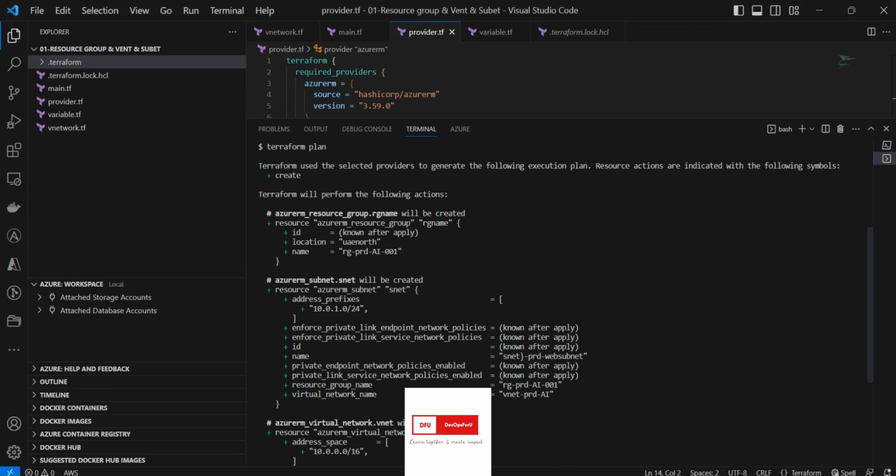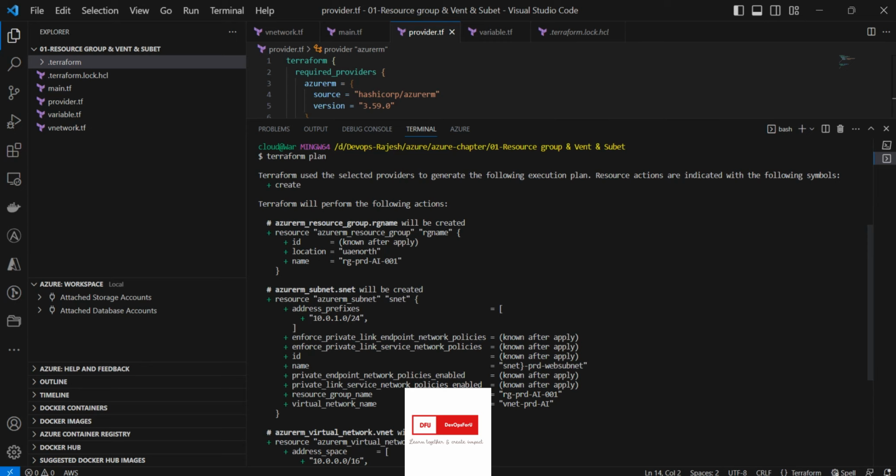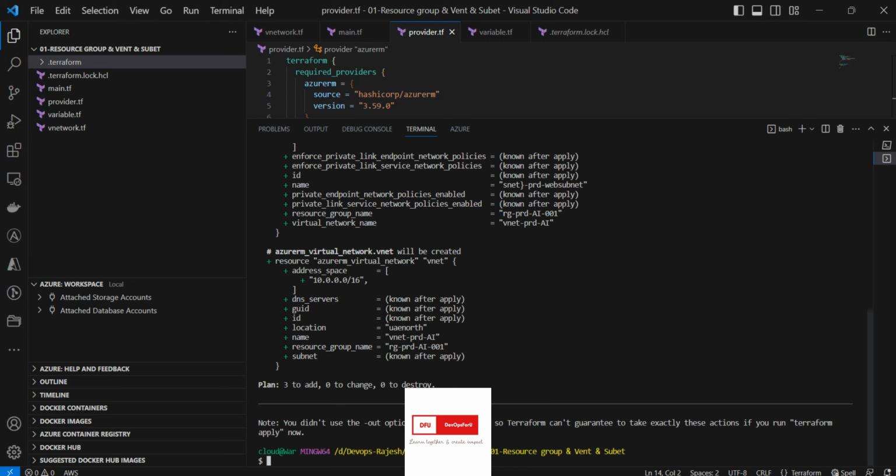Note the naming convention for the resource group: always starting with RG, then the environment name, and I have provided the project name AI001. For the virtual network, it starts with VNet, then the environment production, the project name AI001, followed by this one.